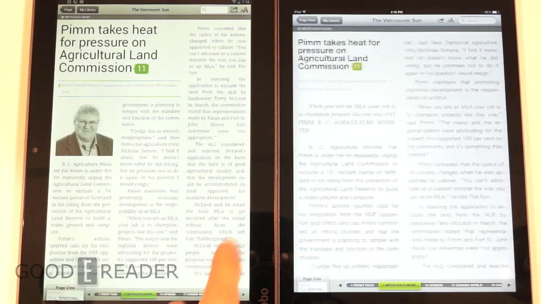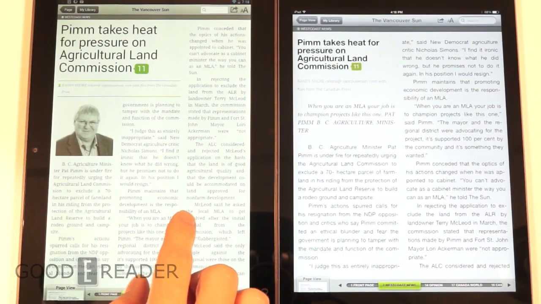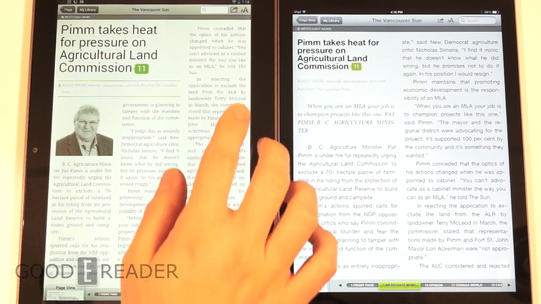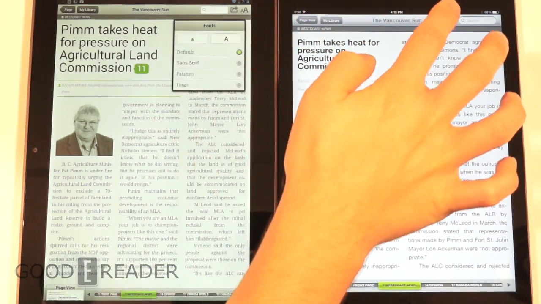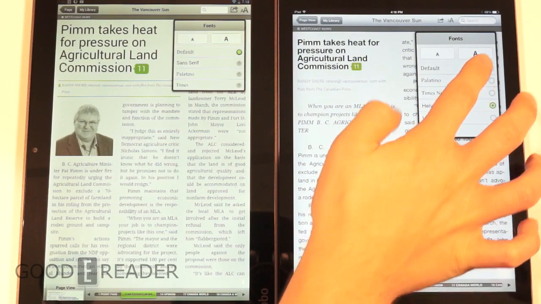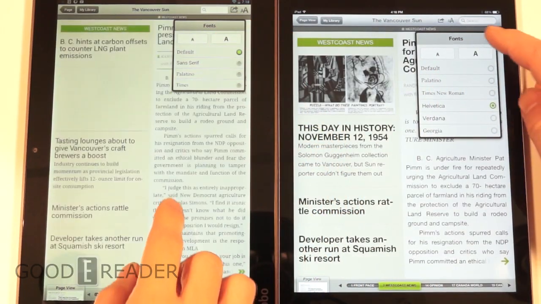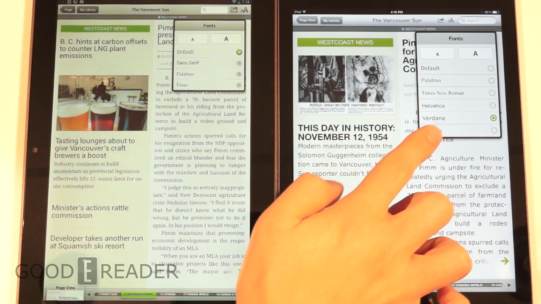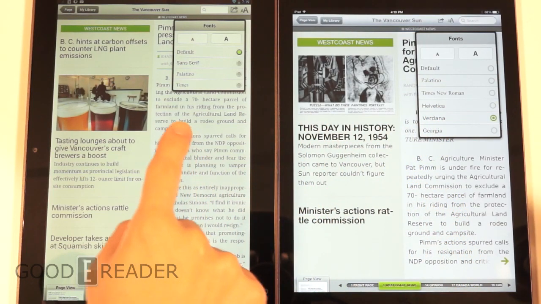You can go ahead and click on those, and it pretty much strips away all the ads, pictures, for the most part, and puts it into almost an ebook version. So you can click on how to change text. Everything changes live pretty much. You can even change fonts, which is cool. You have a little bit more of a selection of fonts on the Apple version than you do on Android.